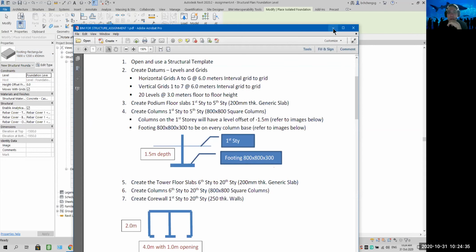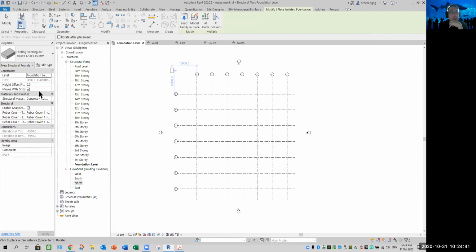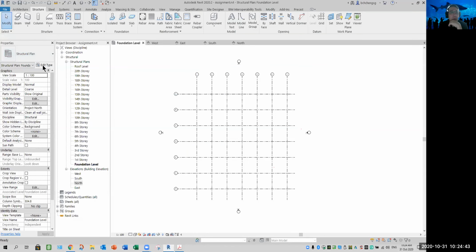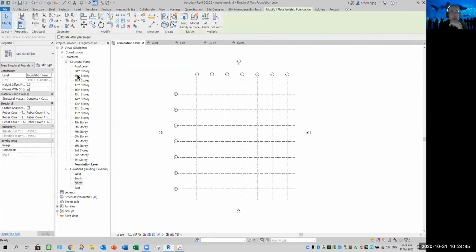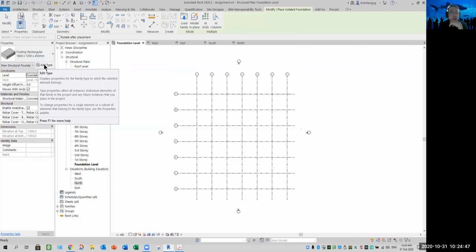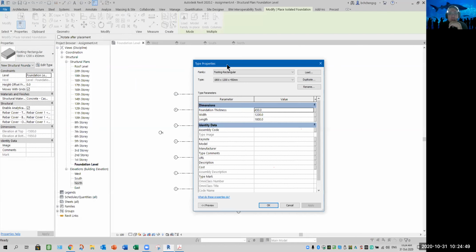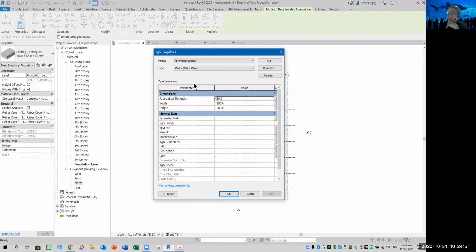Okay, so how do we create the footing we want? 800 by 800 by 300. Go to Edit Type. Edit Type is where you create a new type of family.